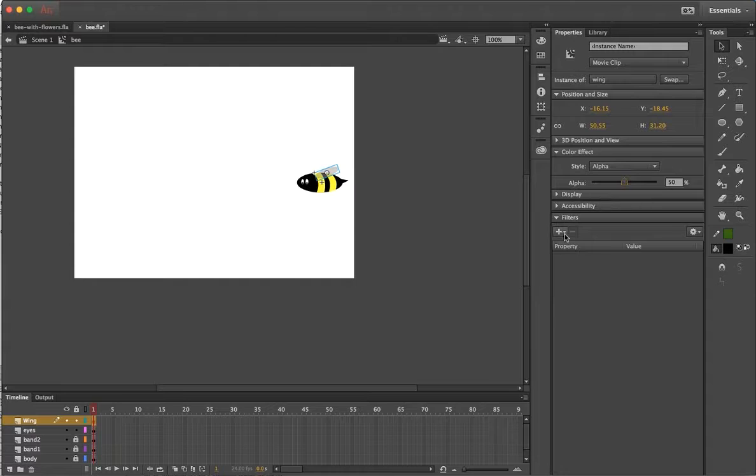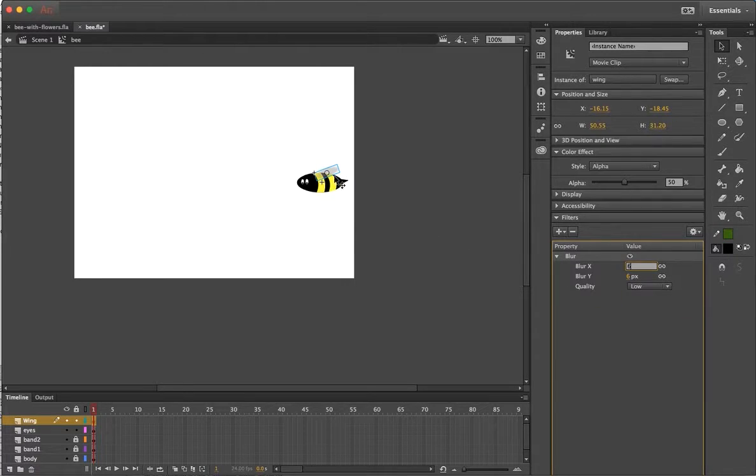And I'm also going to add a filter to it by clicking on adding filter. And the filter I'm going to add is a blur filter, so that it gives the appearance of being slightly blurred. You can change the number of pixels and you can link that. I might make that around about 6 pixels, just so it's a little bit larger.